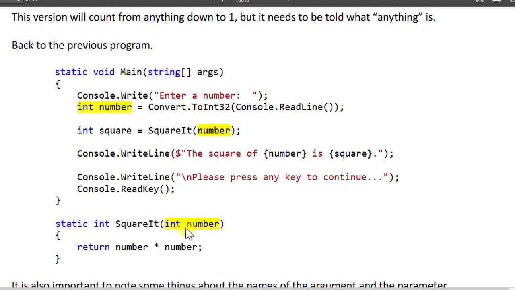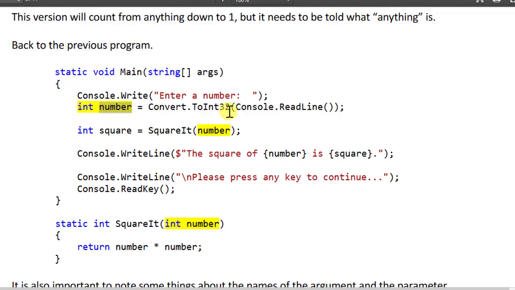So the parameter here is an int. It's important that the data type of the data that I send it is the same. So what's going on here is that I'm prompting the user to enter a number. Right here we're going to do a console read line, convert it into an integer, and put it in number. Also notice I declared number like this. I didn't have to. Normally I put all my declarations up top. I don't know why I varied from that here, but anyway, this is no different than what we've seen before.